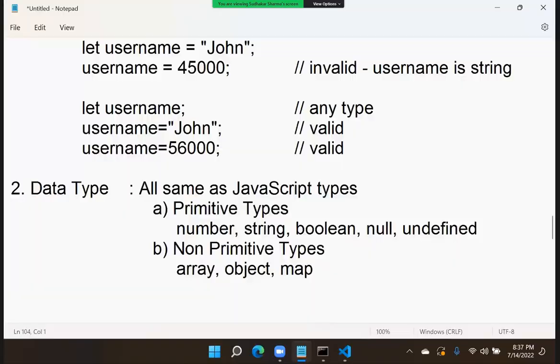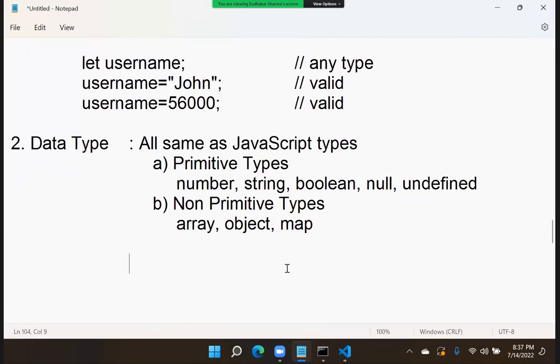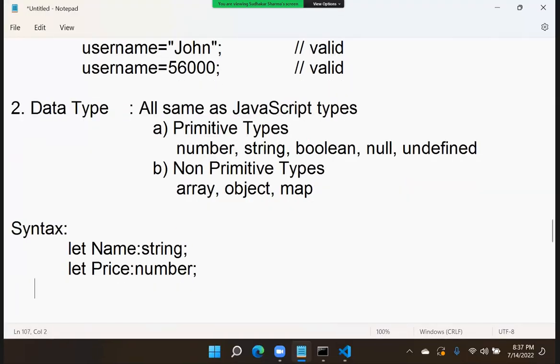Now, the point is how to configure. So here we have to configure like this. Syntax is the same. I will tell you the special concepts, the ones which are different, we will discuss. That means let name, what type is it? String. Let price, what type is it? Number. Let suppose stock, what type is this? Boolean. These are the data types directly available here. And very important, suppose let quantity. This quantity I am expecting from a prompt.